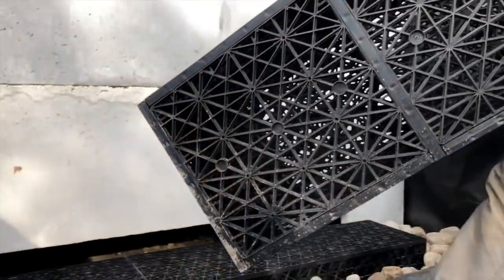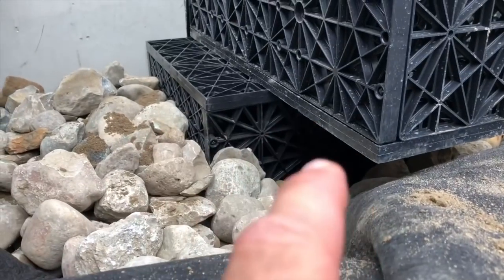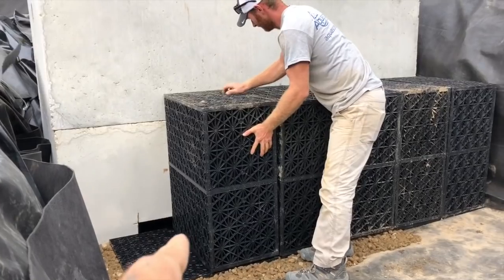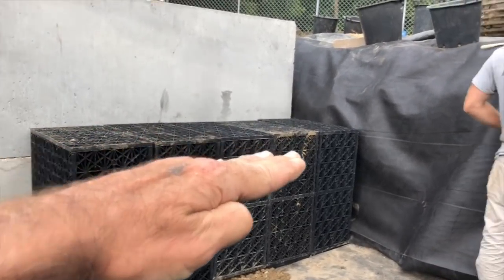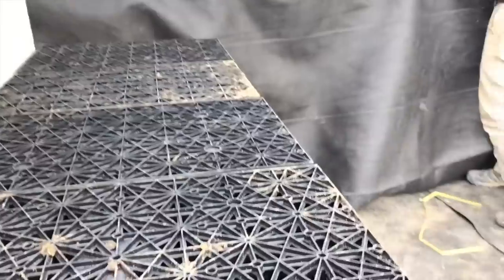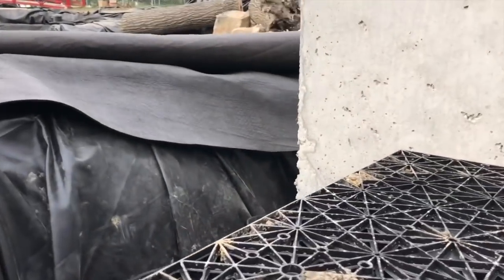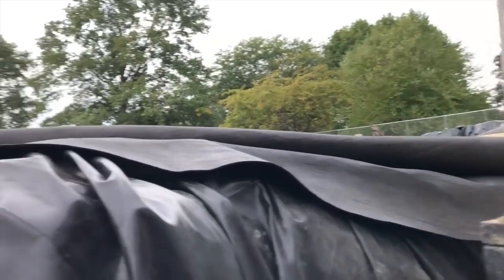Now these big aqua blocks are going to go across the top. We're putting in these small aqua blocks, and then that joint right there we're going to fill back up with river stone to level everything off to this elevation — just nice and tight. Aqua blocks are going in, everything's leveled. You can see that little bit of a joint left, and we put that river stone around it to get everything level. Now we're going to come in front with our aqua blocks going all the way across. On top of this we're going to come in with a three-to-five inch river stone — that's going to act as our pre-filter. The elevation of the top of these blocks in relationship to this section is going to be a little bit deeper, so the water actually speeds up and then pools up a little bit, which allows the material to swirl around so you can clean it out easily.